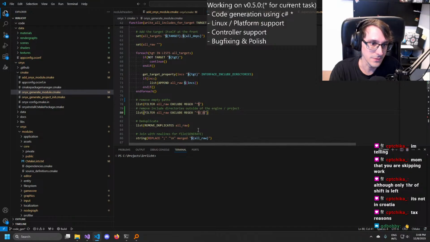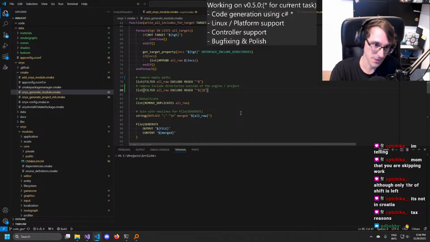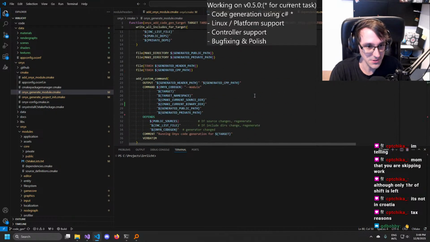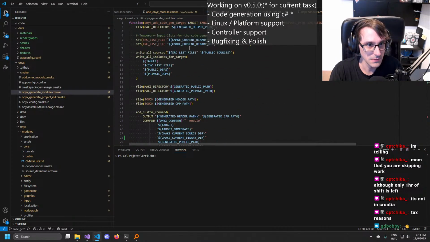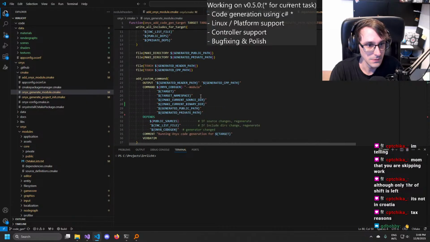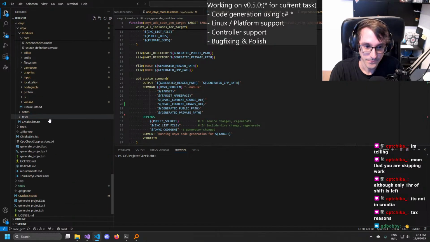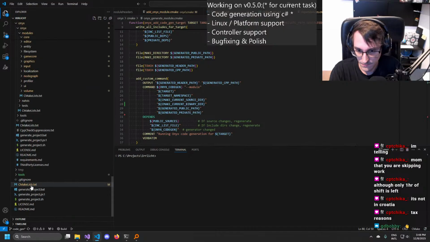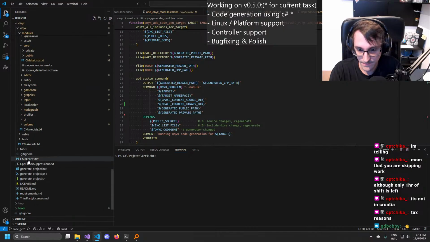Oh, does that not... Is that not... Oh, okay, no, it works. And that is probably Onyx source directory or something like that. What is it called?